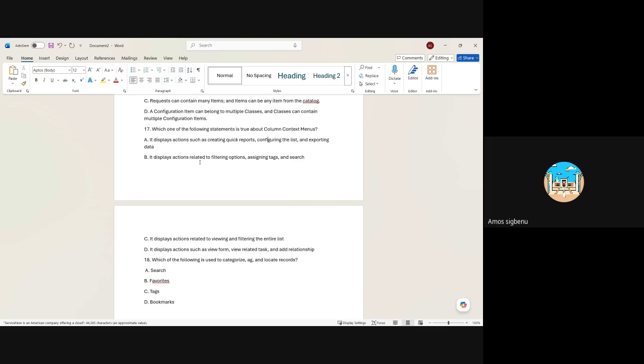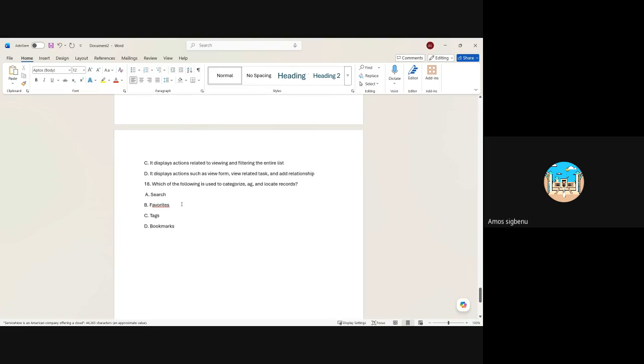C: it displays actions related to viewing and filtering the entire list. D: it displays actions to view form. So the answer is A, configure. Once you right click, there's something you always see whenever you right click on a form or on a list. Once you see that configure, just know that is A.